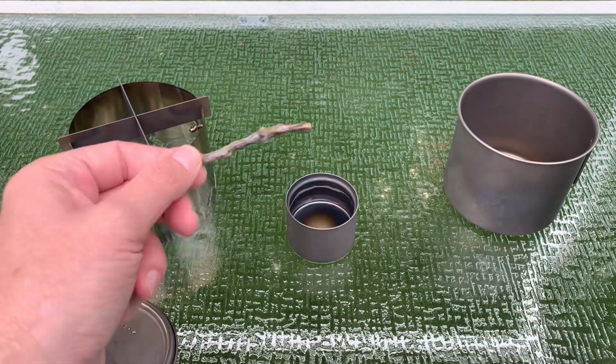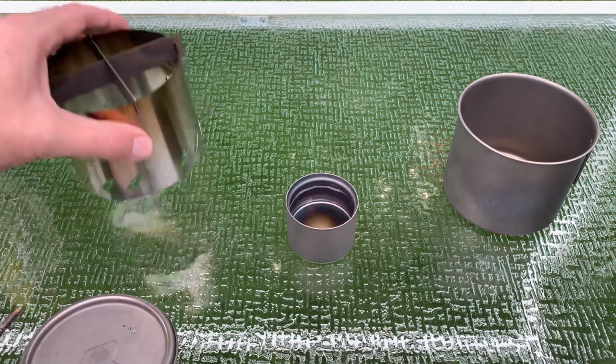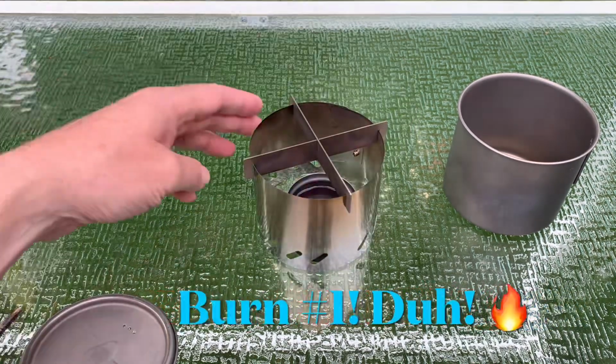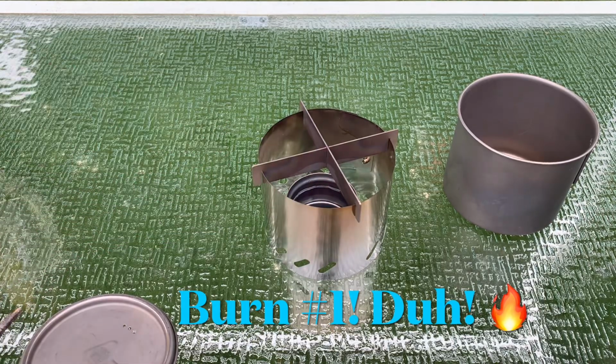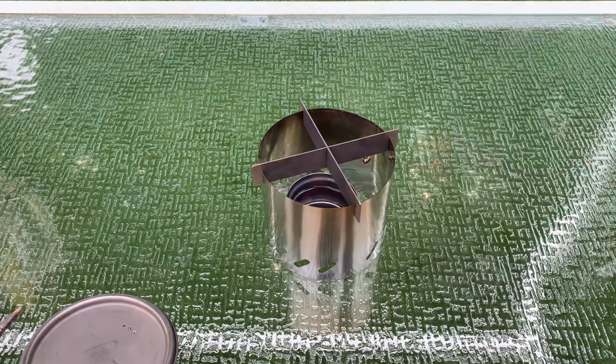Okay, that's going. Oh, you can see the flame on it. Okay. I'm just gonna put this on here right away. Oh, not the best way to do that. You can see how it's heating up the metal real quick. And I'm noticing it's very breezy out. So we're not doing a test anyway, so this should be okay, I think.